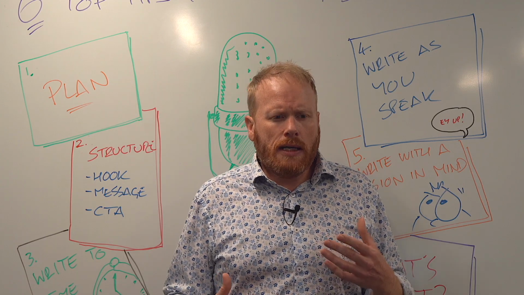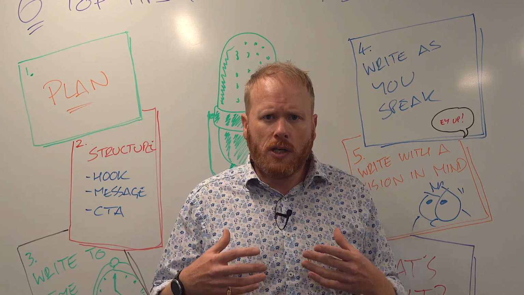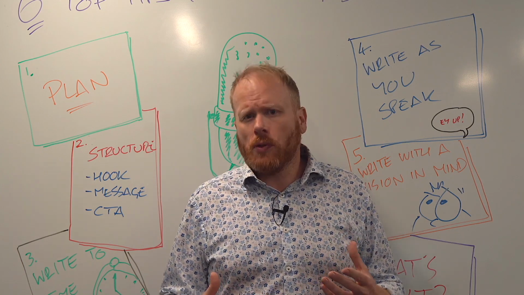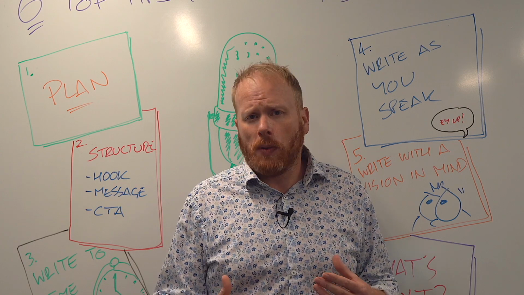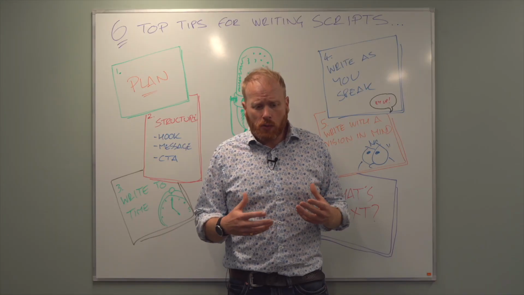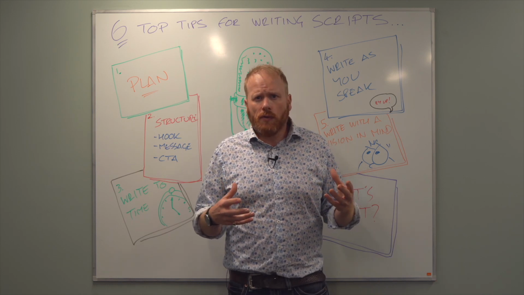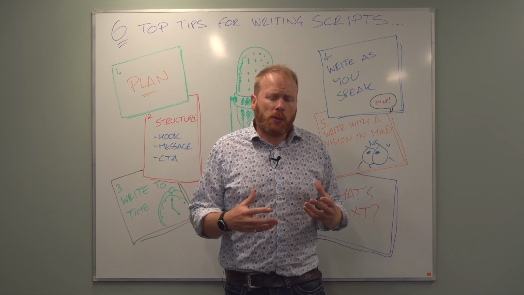Number 5 is particularly for writing video scripts, which is have a visual in mind when you're writing them. The reason for that is a lot of the scripts that we write are actually voiceovers. They're not necessarily actors or people speaking to camera. They're voiceovers over the whole video, explaining and getting across the messages you want to get across. And very often that's going to be over what we call GV, general views, of moving images and images relevant to the topic of the video.